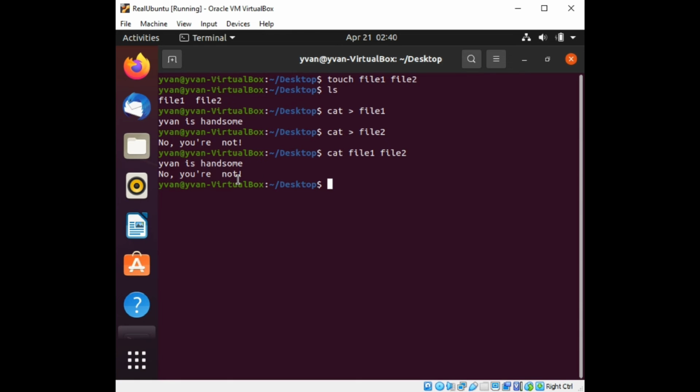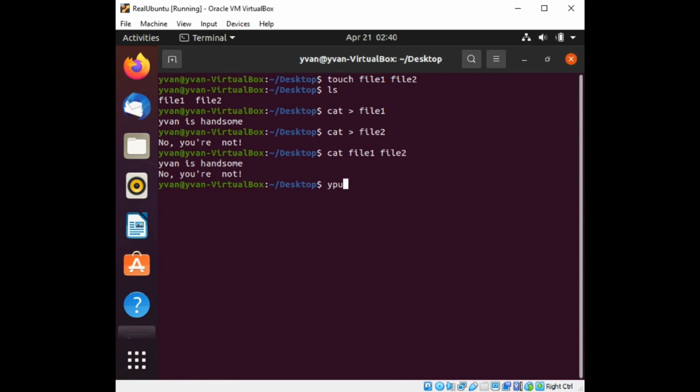And also we can use the head file or tail file. The use of head is like you are showing the first 10 lines of your file, or the inside of the file that you're going to execute.